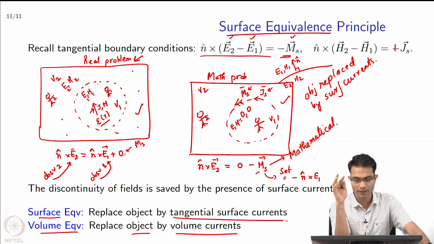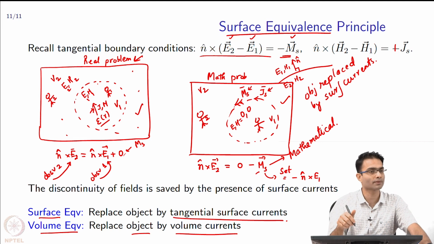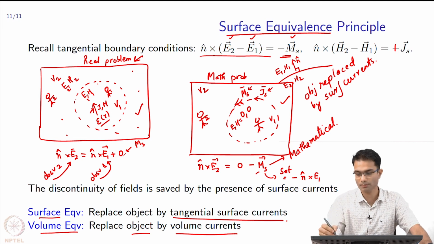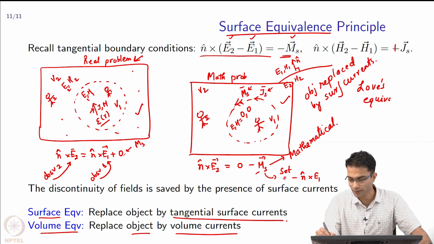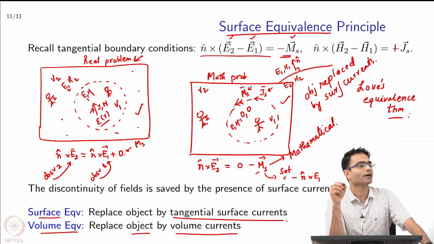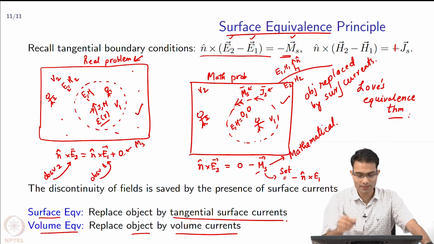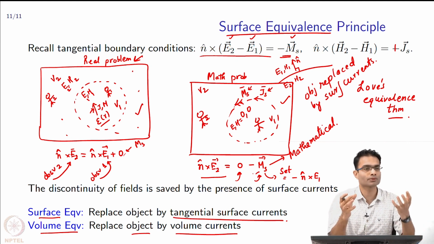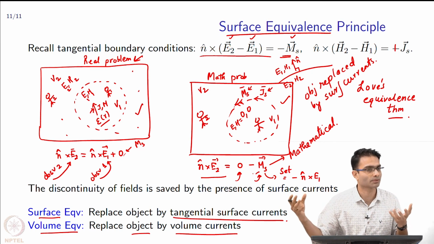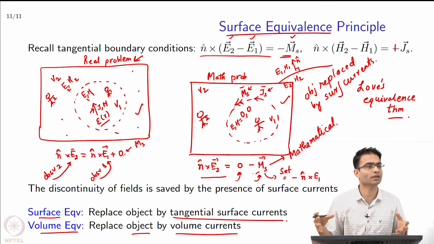So, this sort of brings us to an end of the two main equivalence principles that we used. By the way, this particular surface equivalence principle that I told you goes by the name of Love's equivalence theorem. There are other possible variations of this. You can imagine that since this game that I am playing, I have to keep n cross E2. So, what I did is I put all the fields 0 and everything was absorbed into the current, but I can think of some other contribution and come up with some other equivalence principle, right? And there are several in the literature. So, in the handouts that I will give you, you can look at these other situations.